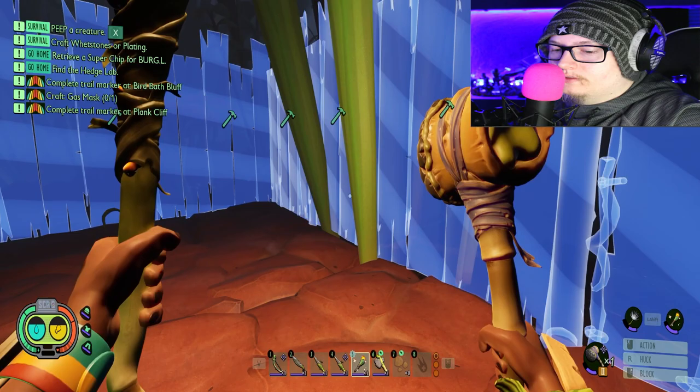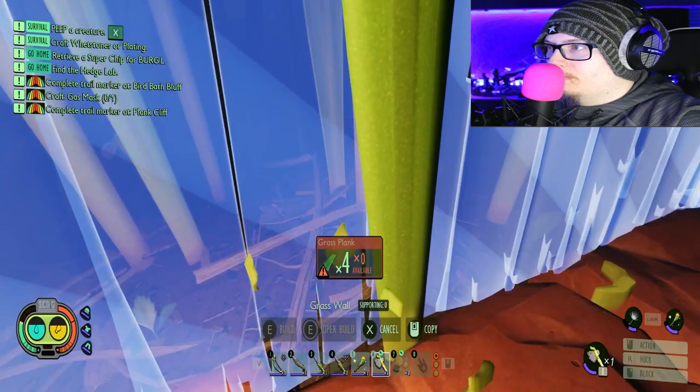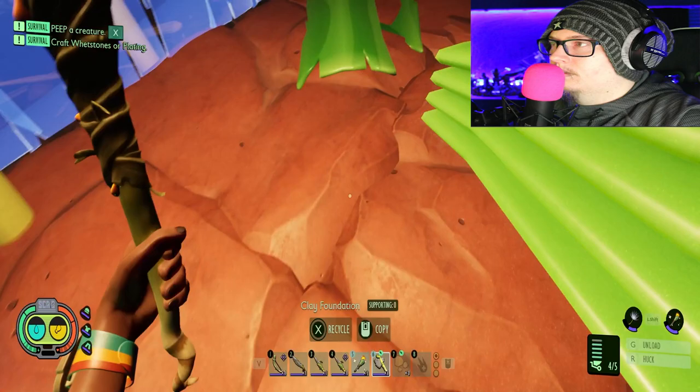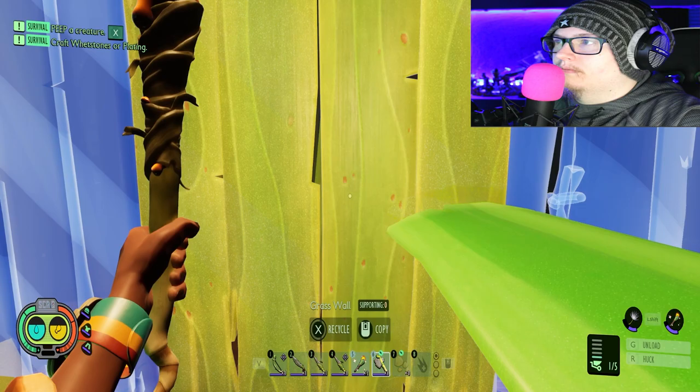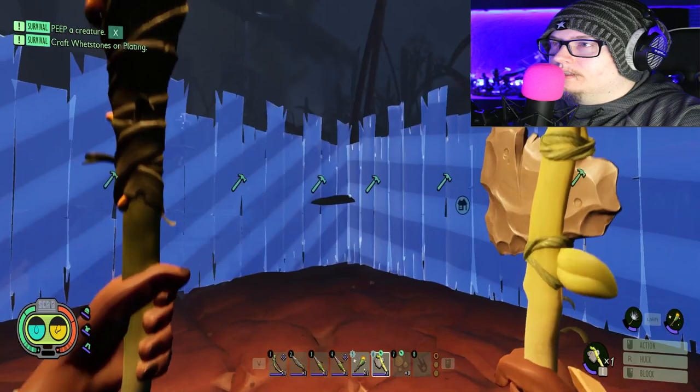Okay. Now, all we gotta do is cut some of these down. Bop. Skeet, bop. Lady. Okay. Gotta put one of those on there. That's fine. That's fine. Okay. We're just gonna cut down all the grass around the base here.